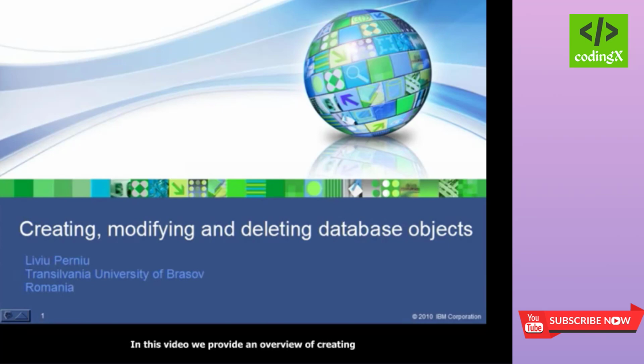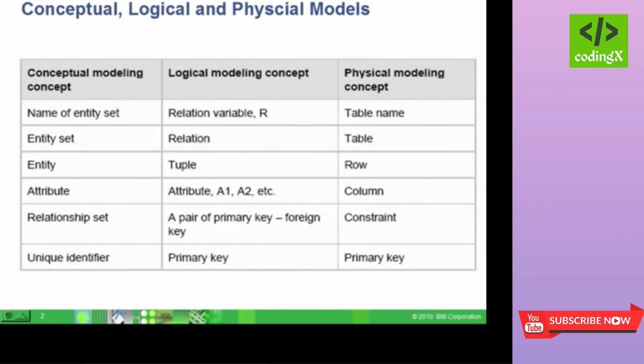In this video, we provide an overview of creating, modifying, and deleting database objects. The transformation from the logical model to the physical model is straightforward. From the logical model, you have all the relations and associations you need to create a database. The table shows the correspondence between conceptual, logical, and physical model concepts.